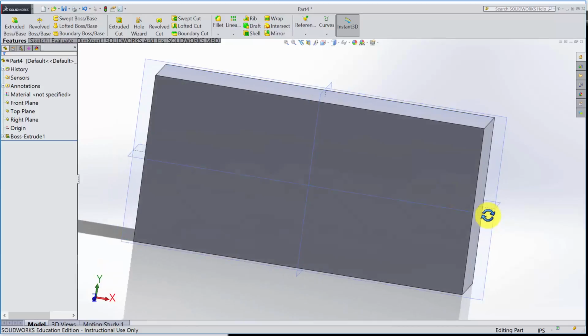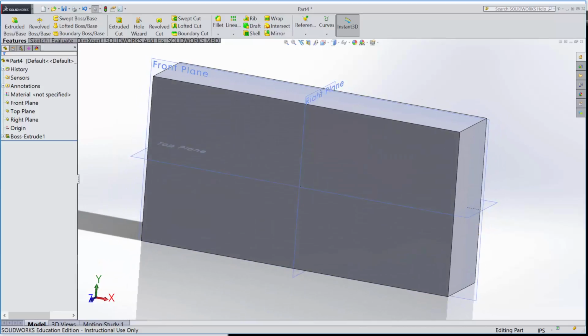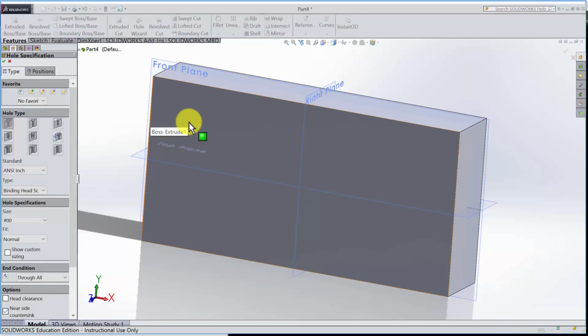So now let's consider the holes function. To create a hole, I'm going to use the holes wizard. So I'll click the holes wizard and it'll start. Notice we have lots of different types of holes. Let's use a counterbore hole. A counterbore hole is this one that's selected right here at the top. The size is from the drop down.